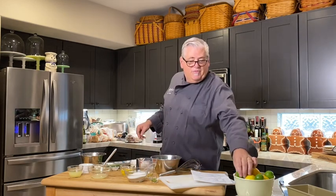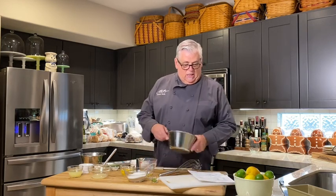So anyway, let's start. The worst part of this whole recipe is these little limes are so hard to juice, but you just roll them, and it takes about 7 to 8 limes for this recipe. In a bowl, we're going to take our lime zest, and you know how to zest by now, but if you don't, you'll see it later on.